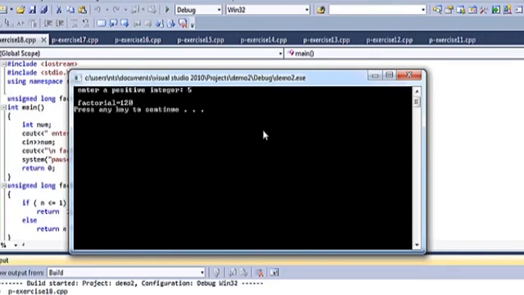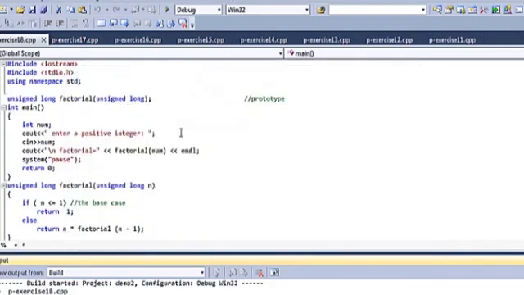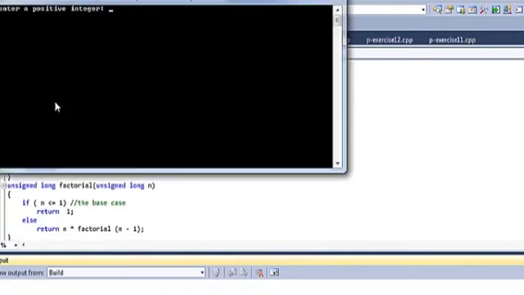Okay students, we have used a long here. Why have we used a long here? I just run it again, Control F5, and this time I say find the factorial of 20. Factorial of 20, yes, it's in minus. So this is related to the limit. The maximum number of the integer is 4 byte, which is 2147483647, and this is greater than that.